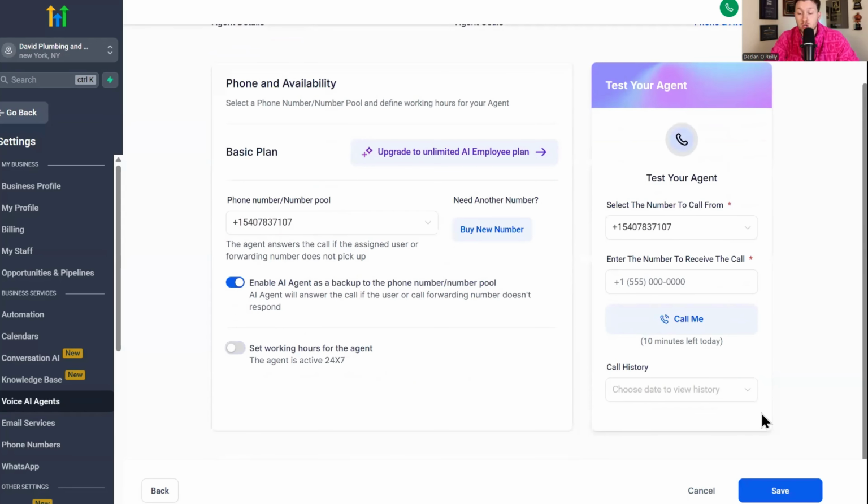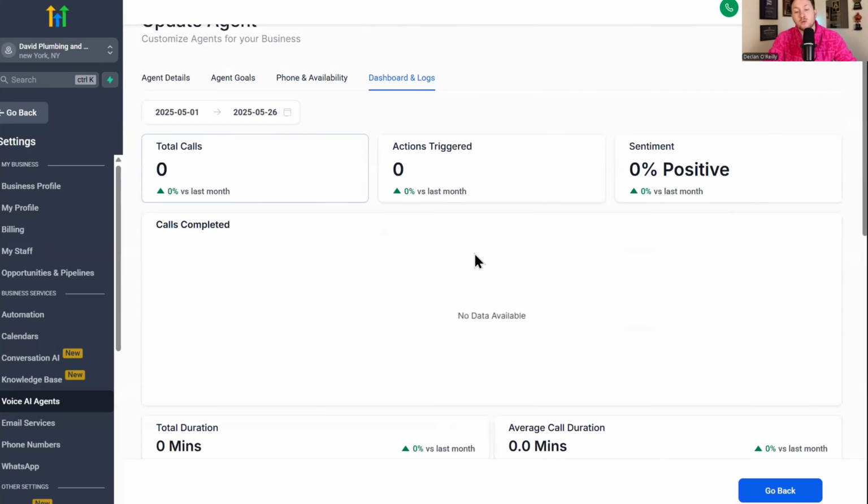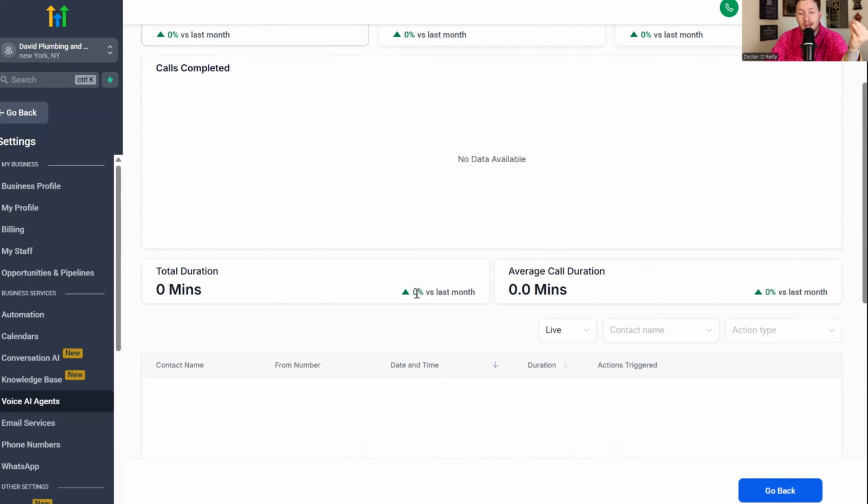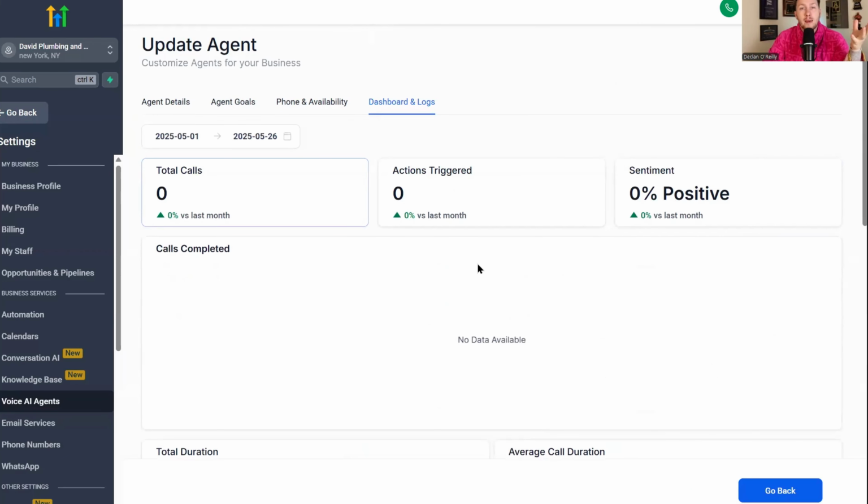But now what I want to do is test the AI bot so you now know that this is real, and I actually want to show you why you need to test this a lot and not just immediately make this live. Before I do that, I just want to let you know the dashboard and logs is pretty cool because it's going to have all the data about how long the calls are and where they came from. I recommend you look at it because data is king and it's how you get better with this stuff.